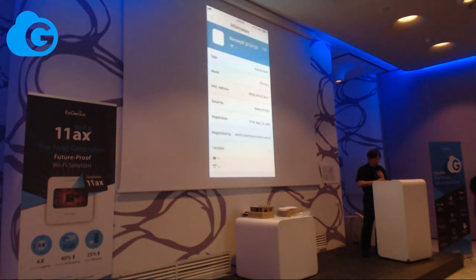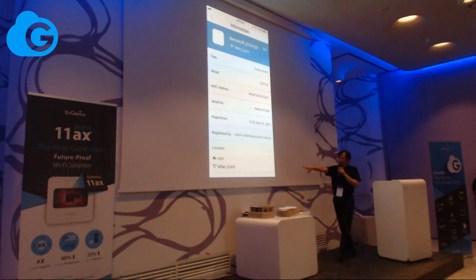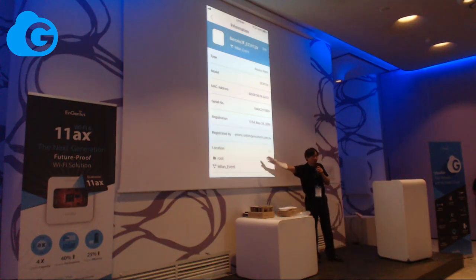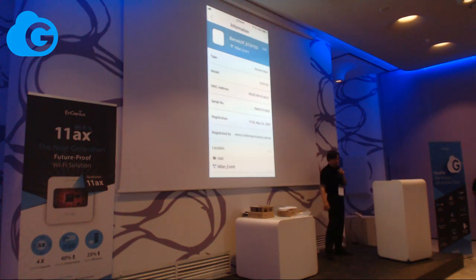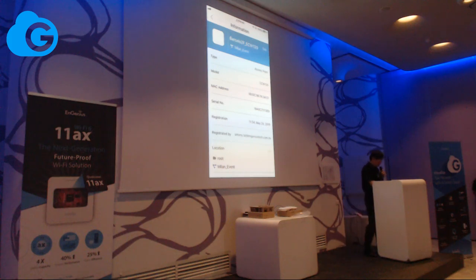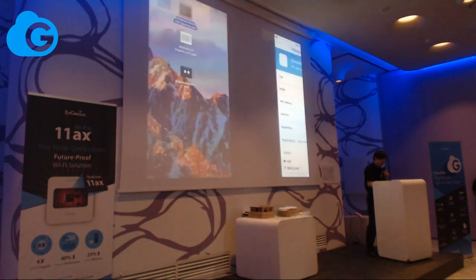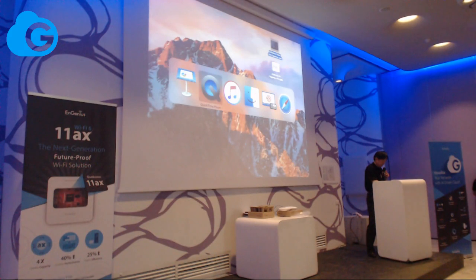So very simple, right? You can see down here, Milan event already applied to this device. Okay, so the device is still booting up. So let me get back to my slide.